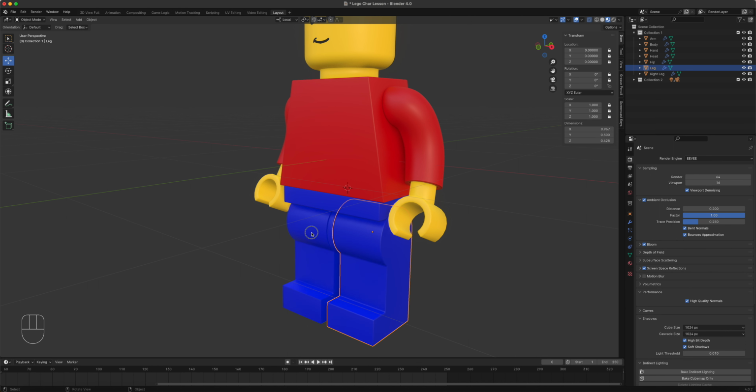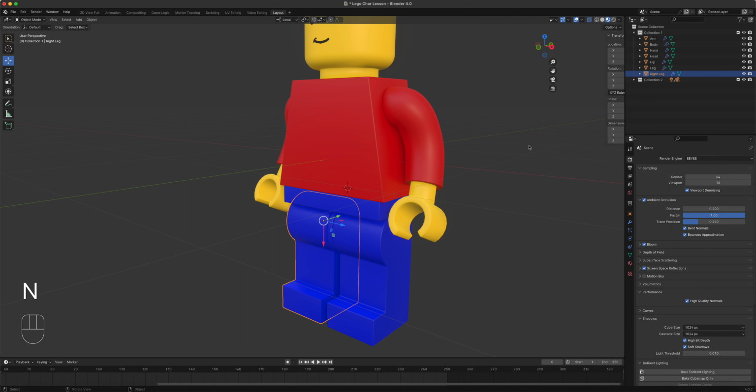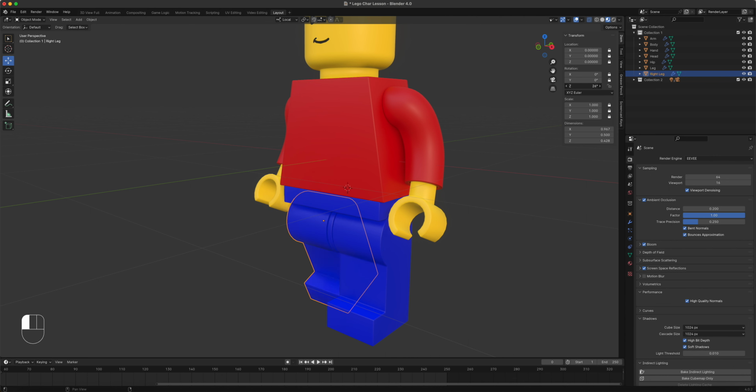We'll do the same thing for this one: no scaling, and you get the sidebar by pressing N, by the way. No movement. No XY rotation, just Z axis. Okay, what about this one?